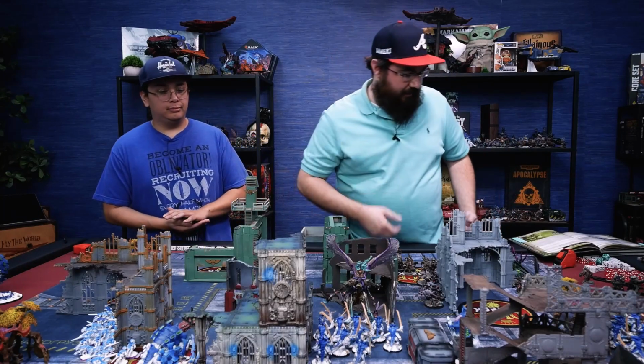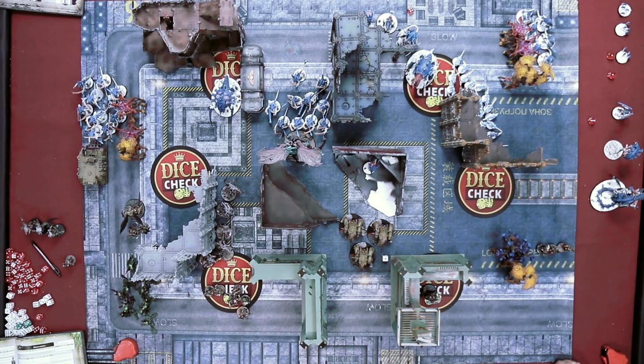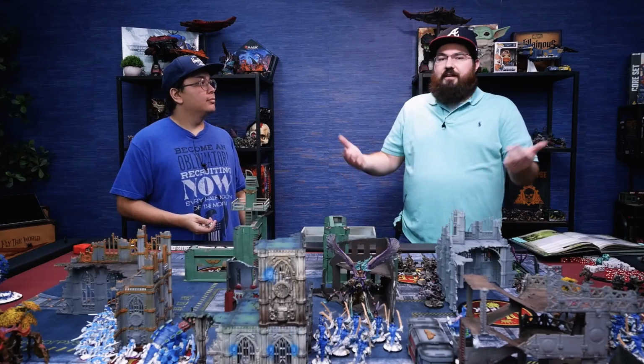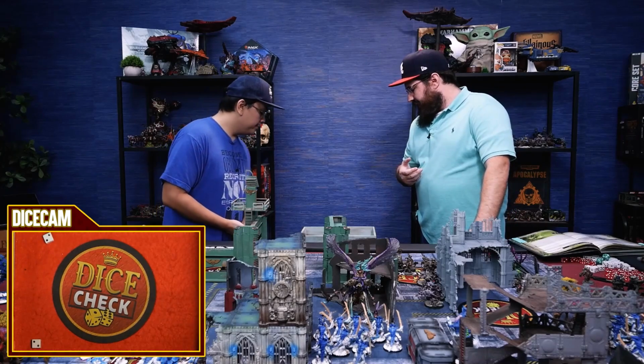So once his Overwatch is done, that means that now I can roll my charge. And I'm in. And now I'll do the Mythic Blight Haulers. 5 again? I think that's number 5. Yeah. All right. So, normally it's always good when you're measuring out a charge to ask your opponent, get them involved with what you're doing so you don't feel like you're doing anything malicious. It's just, again, it's a gentleman's game. Yes. So, always check with your opponent. So, you got a 5? I got a 4.